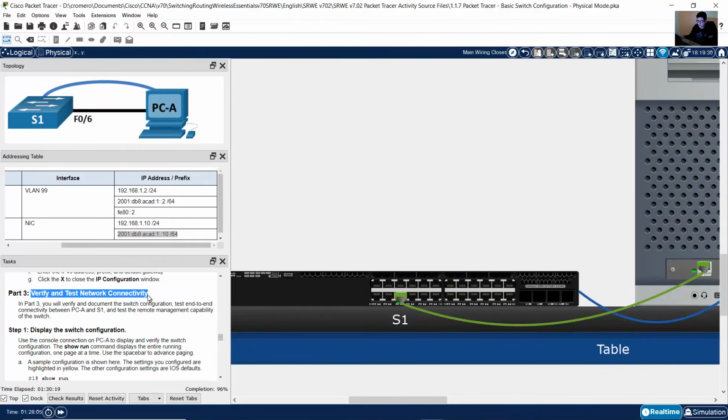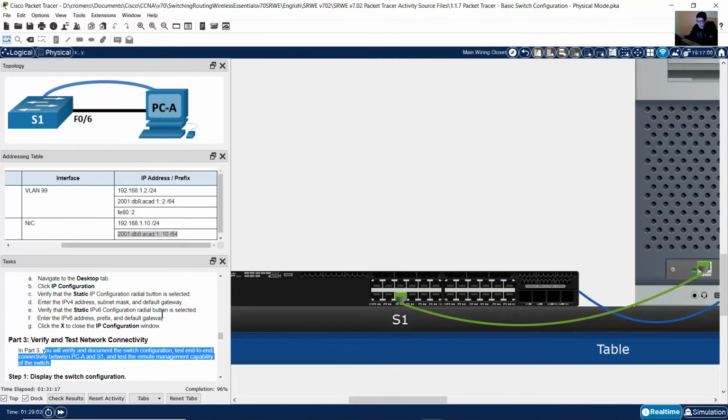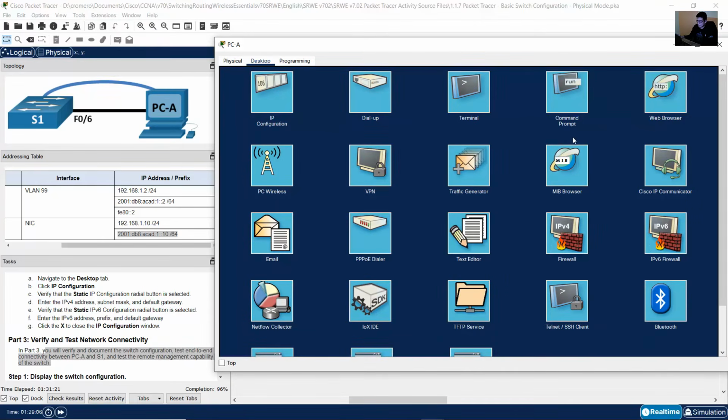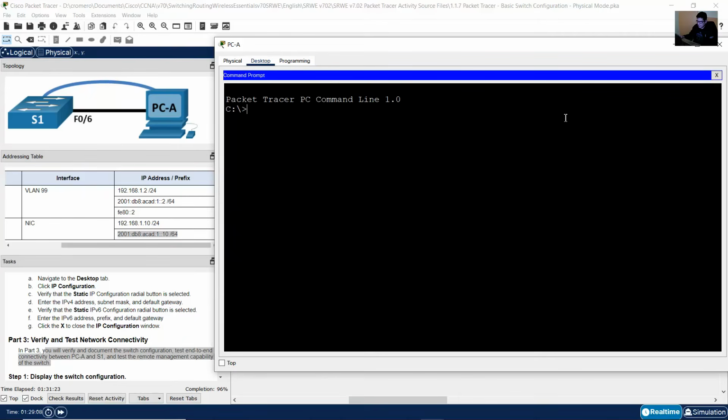Verify and test network connectivity. You will verify and document the switch configuration, test end-to-end connectivity between PCA and S1, and test remote management capability on the switch. Okay, first ping from PCA to switch S1. Go to command prompt on PCA and ping the IPv4 address of switch S1.